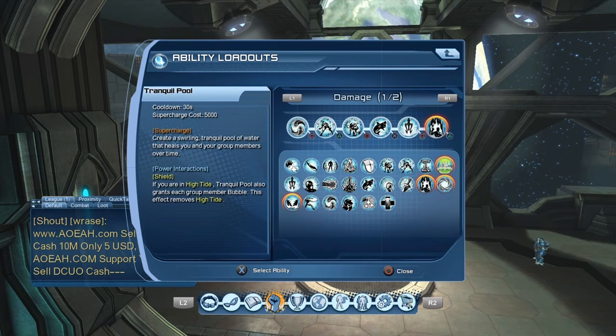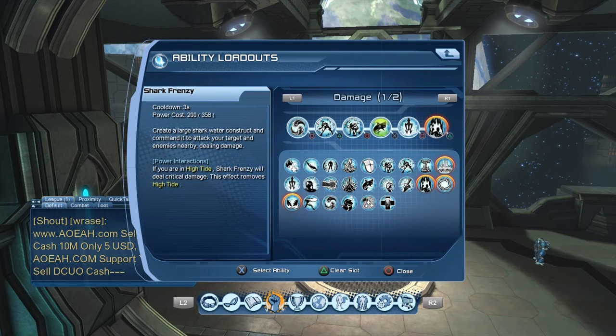Here's one, the Tranquil Pool. That's one that they can switch out to and use. If you are in High Tide, the Tranquil Pool also grants each group member a bubble. This effect removes High Tide. So as opposed to a regular Tranquil Pool with no High Tide, which is just going to heal everybody over time, this supercharge with High Tide is also going to grant a bubble to each member once you use it. So High Tide is very useful. Anyway, move on to the next one.